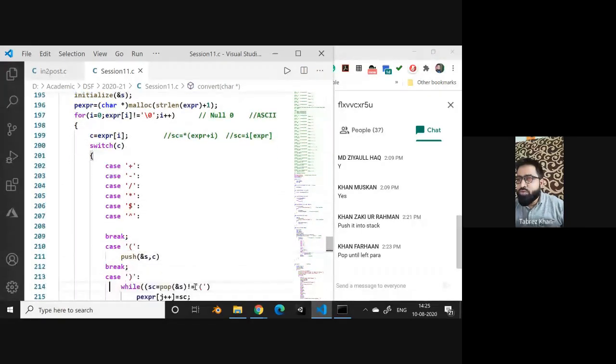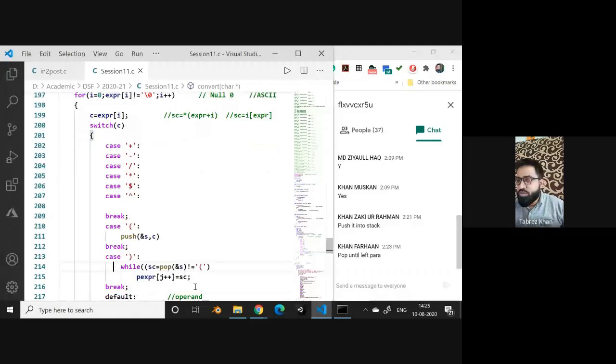So what we are doing in this: while SC equals pop &S, we are popping from the stack S, we are taking that popped character into SC, and if this SC is not equal to this left para, we'll be copying SC into pxpr.